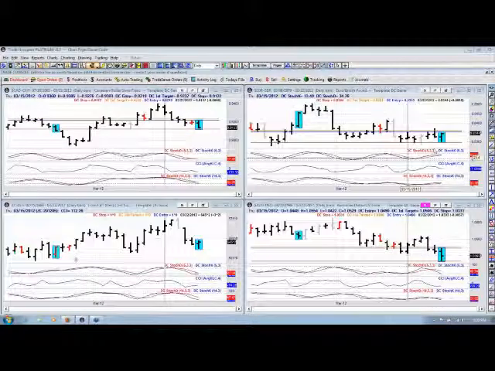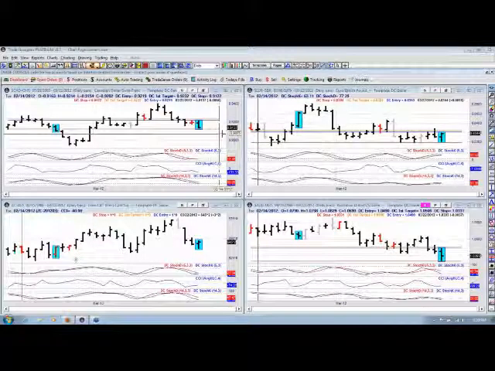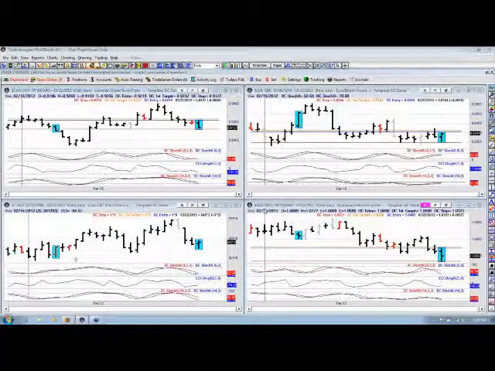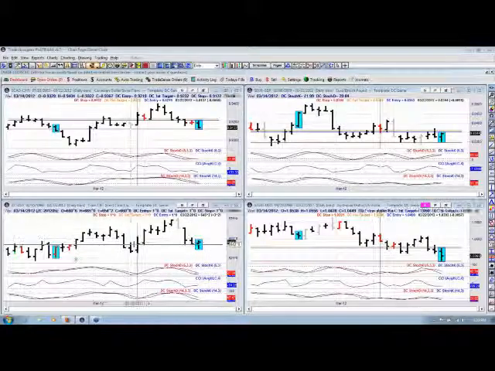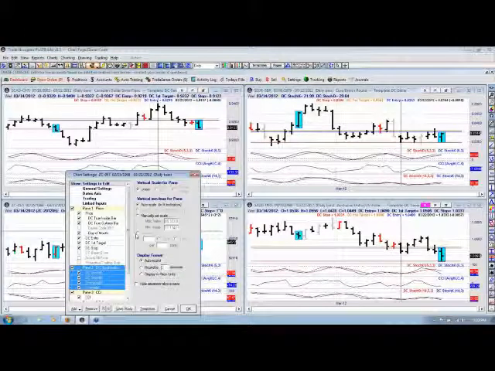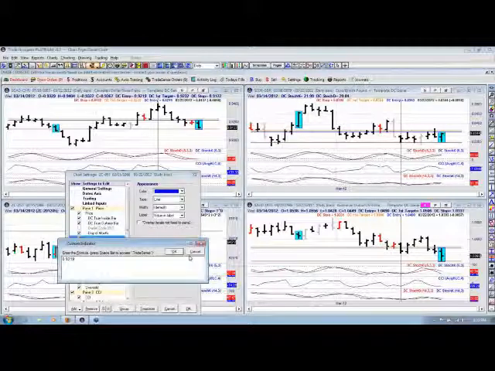Okay, so as I was saying, as you're going through these signals, if you put the lines on your chart like I have on the CAD, Swiss franc, Euro, British Pound, and the Australian USD, then you can very easily see what's going to happen when you submit the TradeSense order. And like I said, it's just as simple as, when you create the chart, bring up this template I've created, so that it makes it very, very quick and easy.